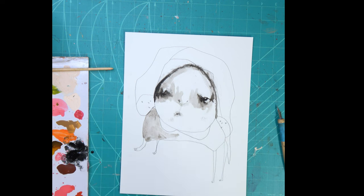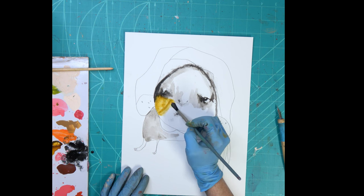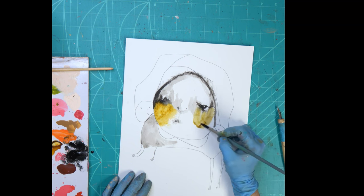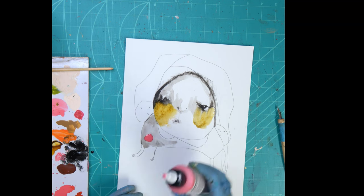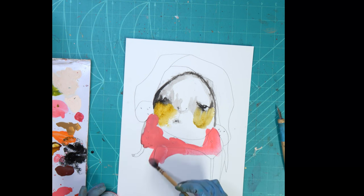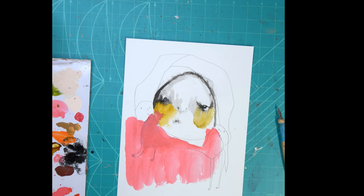Which I really like. I like the freedom of allowing the ink to do its job, and I'm just experimenting. I approach a lot of my creative process with the mindset that if something is, air quotes, a mistake, like right now, I don't know what I'm doing here. I'm not liking it. I do not like this. But I sprayed a little alcohol on it and it created this amazing texture. And you just go with it.